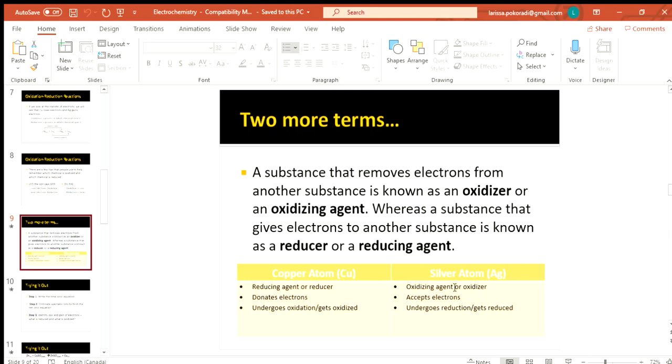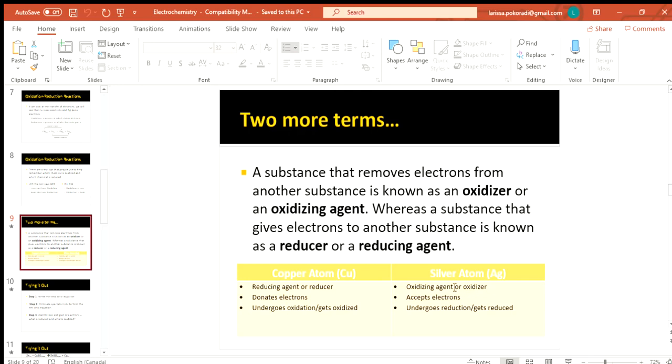Cool. So a couple more definitions while we're on that. They sound very similar to oxidation and reduction, so we've just broken it into a table as well. So 2 other ways of looking at it is that something can help something else become oxidized, or a substance can help something else become reduced. And in those terms, you either become an oxidizer or an oxidizing agent, or in the other way, a reducer or reducing agent. So you're an oxidizing agent if you help something else become oxidized. And you're a reducing agent if you help something else become reduced.